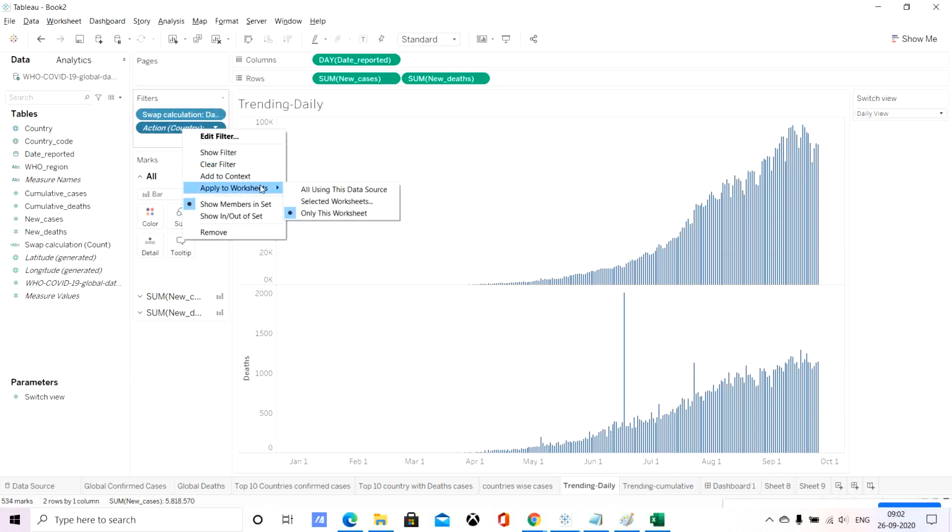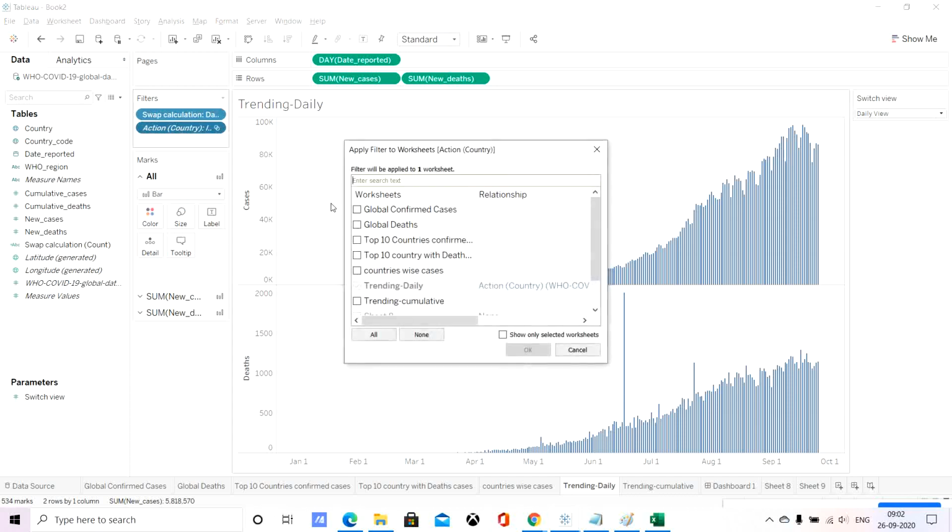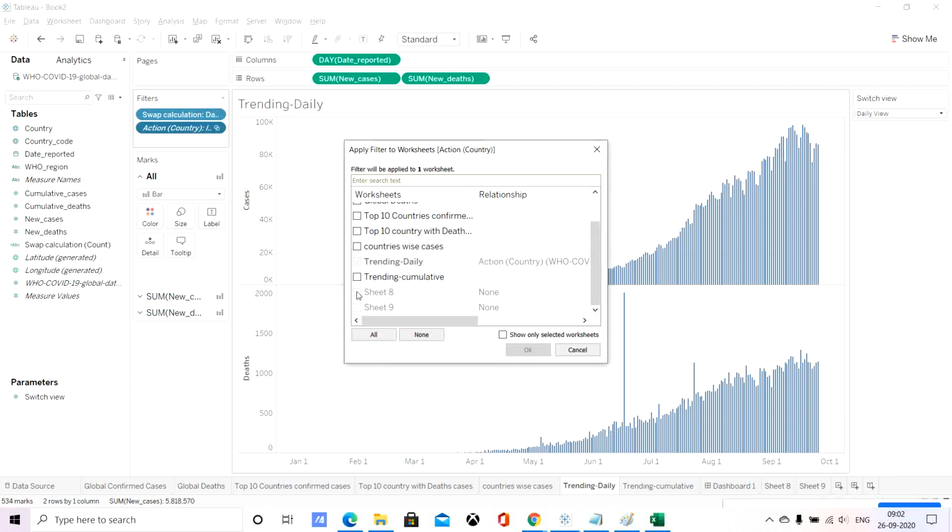It's not working that way, so I can apply right from here also. That's not a big deal.